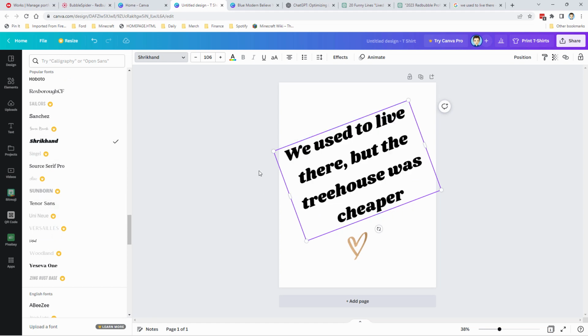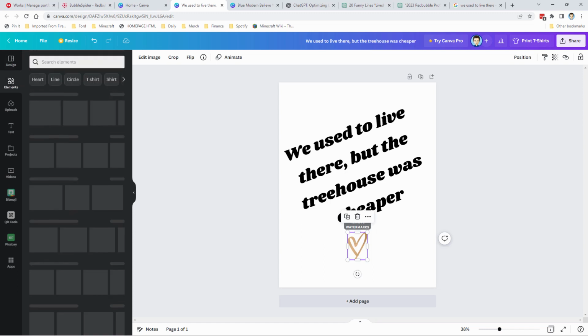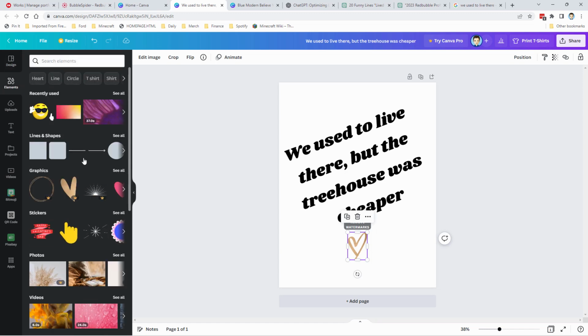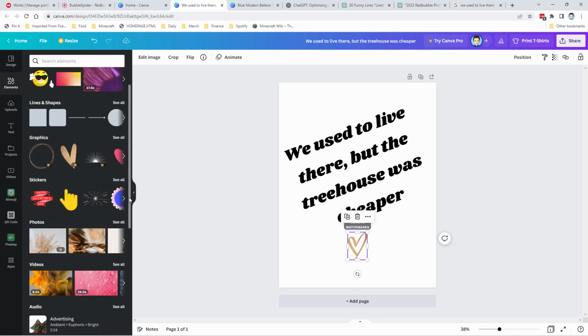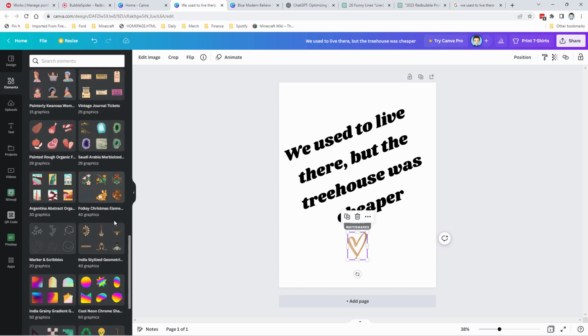That's not too bad. Now, t-shirts work best on a black background. So what I want to have here is white type on this. I'll leave the little symbol down here, although we could choose something else, but I'll just leave that. If you want to change that, there's lots of options over here. We're here to elements. Lots of things in here. You know, smiley face in there. Different ideas down below here. So there's a lot of things you can try if you wanted to just change what that is.